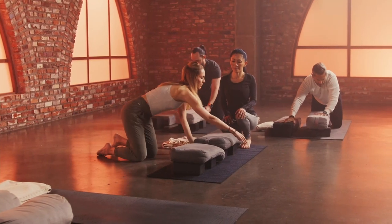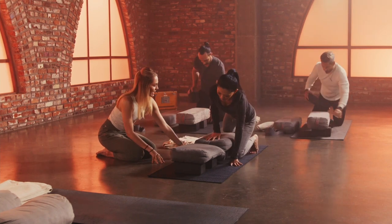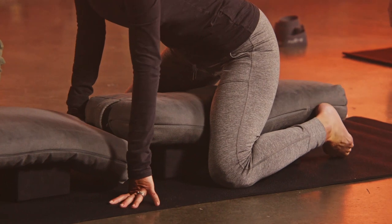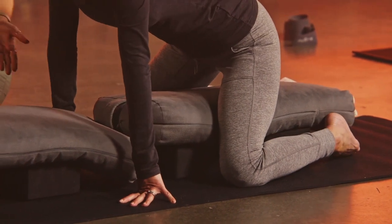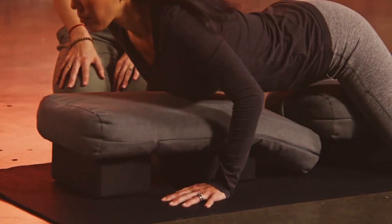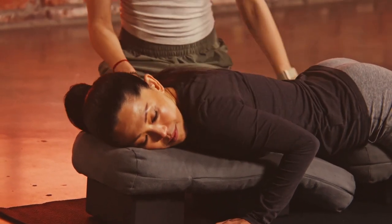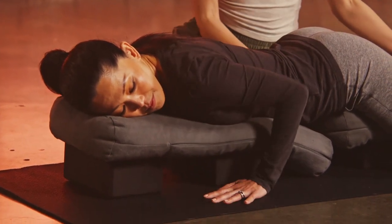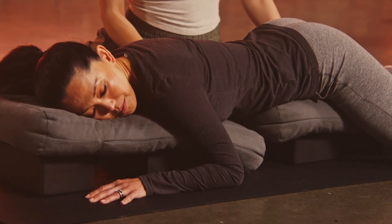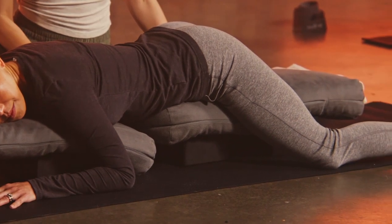Bringing the body forward, place the right knee on the mat to the outside edge of your back bolster and your left knee to the outside of the mat, outside the right side of the bolster. And then with the knees separated, walk the torso forward, lay the chest and the belly down onto the bolsters, and then turn one cheek down. If you need to scoot the body back, feel free to scoot the body back. And then extend the legs back so that the tops of the feet and the shins are completely at rest.